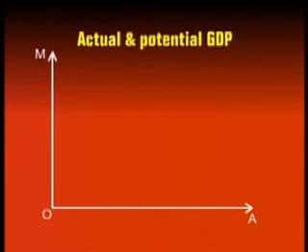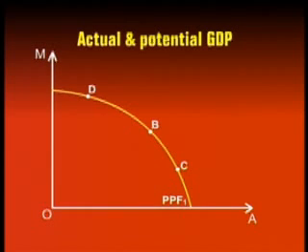The typical shape of the production possibilities frontier is shown as PPF1. Now there are a number of points to note about this. Points on the PPF, B, C, D, reflect in a way the potential of the economy. That is, the actual production in the economy cannot be beyond the PPF frontier. That is, it cannot be beyond point D or beyond point B or beyond point C. It has to be within this frontier.